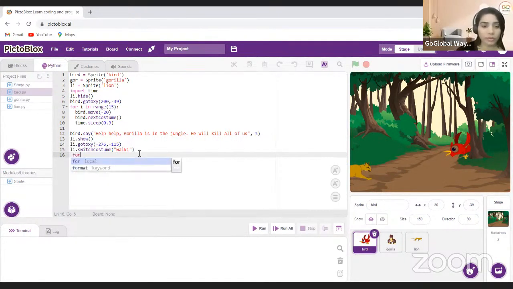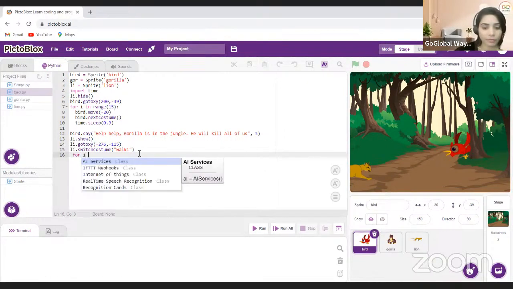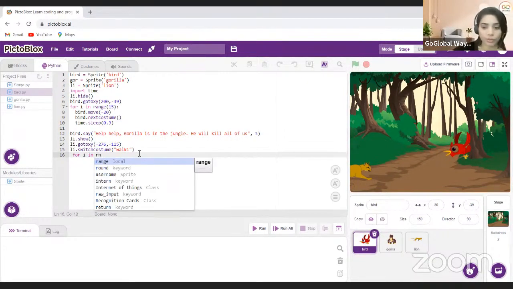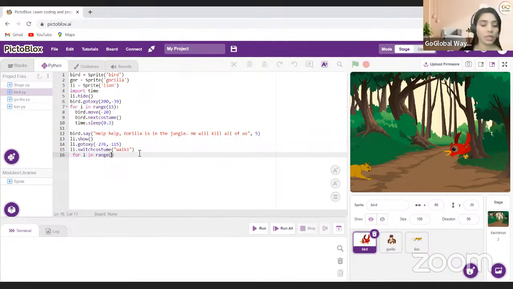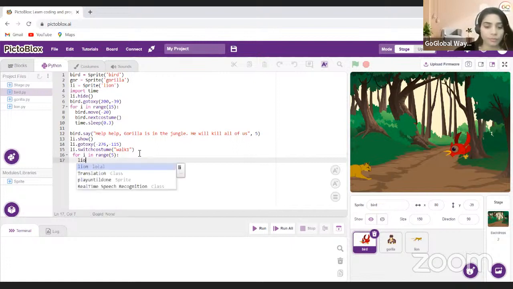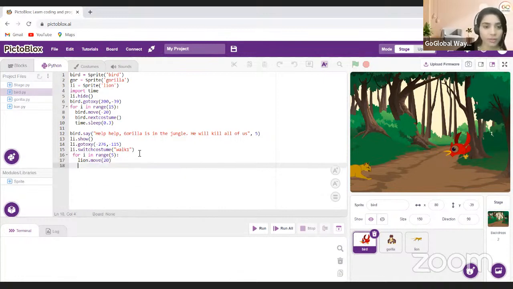So I will apply for loop again, for i in range. How many times? It can walk for 5 times maybe. And line dot move 20 steps.